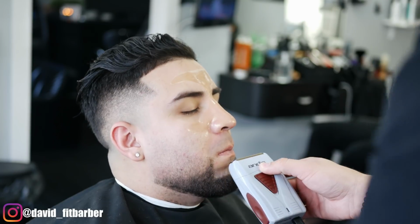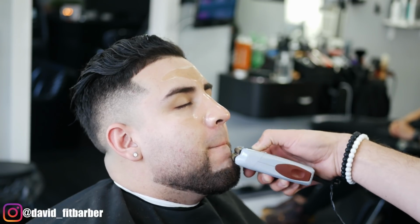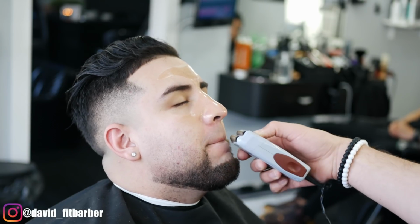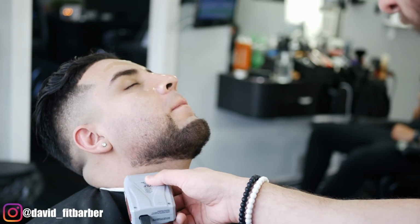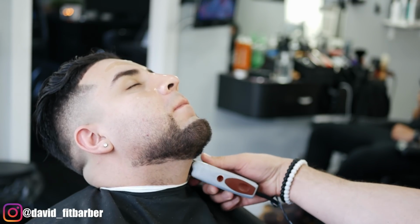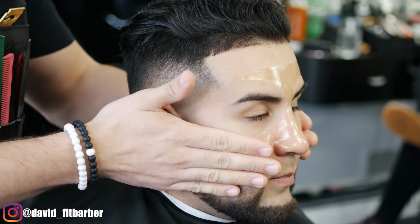So anyway, another tip that I can give you guys is that when you get clients that have really thick hair, what I started to do, like in this case, is use the electric shaver first to shave everything that I'm gonna shave with the razor regardless. This helps the razor, because when you are passing the razor, if the hair is not short enough, some razors are gonna pull the hair out of the pore, and it can make the client bleed. So with this, it's gonna make it way easier. I started to do this before I shave anybody.